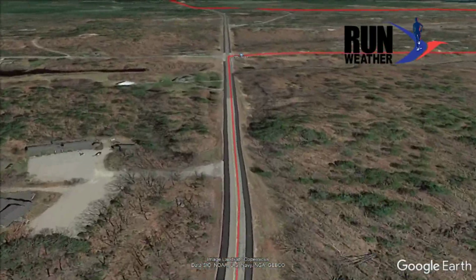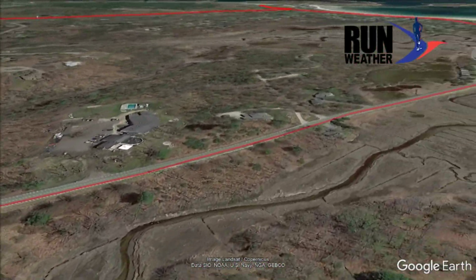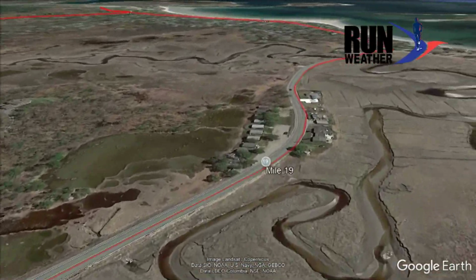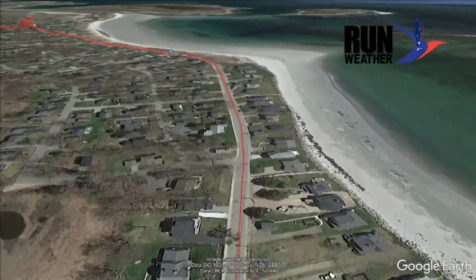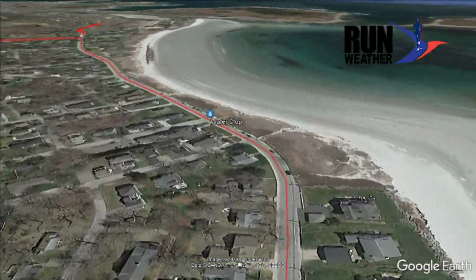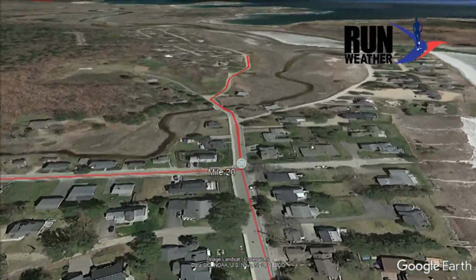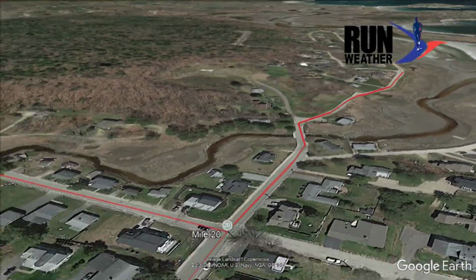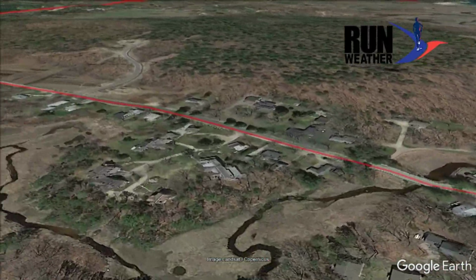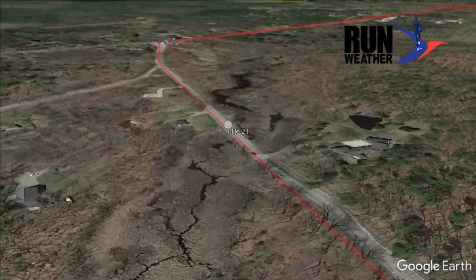Once you take this right-hand turn, you'll get close to the water once again, and that will be a bit of good news for you if you're looking for something different as far as the scenery is concerned. As you get down near the beach there, it's pretty nice, right along the water. It's Goose Rocks Beach that you'll be passing by. Then you come back up onto Route 9 once again and head for that Fortune's Rock Road, which I told you about, which actually comes up between mile 22 and mile 23.